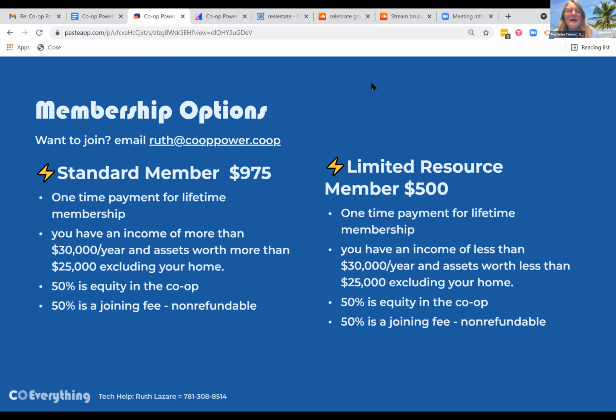So these are our membership options, and Ruth at Co-op Power is happy to answer any questions or concerns; she's given us her email at the top there. We have our standard membership, which is for people who have income more than 30,000 a year, and half of it is equity in the co-op, meaning it's an investment, and the other part is the joining fee, which we use basically for our operating costs to run Co-op Power. If you're a limited resource member, there's also the possibility of a $500 membership. Both of these can be paid through time, so you can pay over 10 years, with 50 a year for 10 years for the limited resource one. And these are investments in our future, both in terms of social justice and climate change reversal.